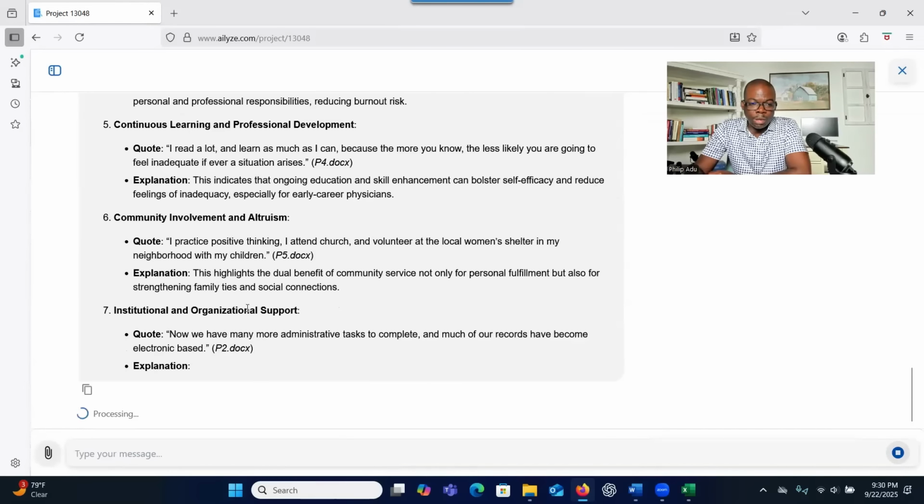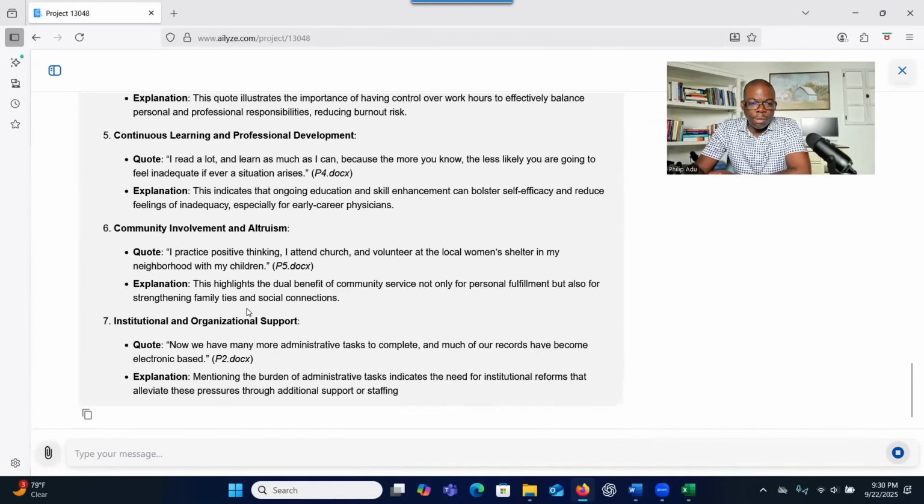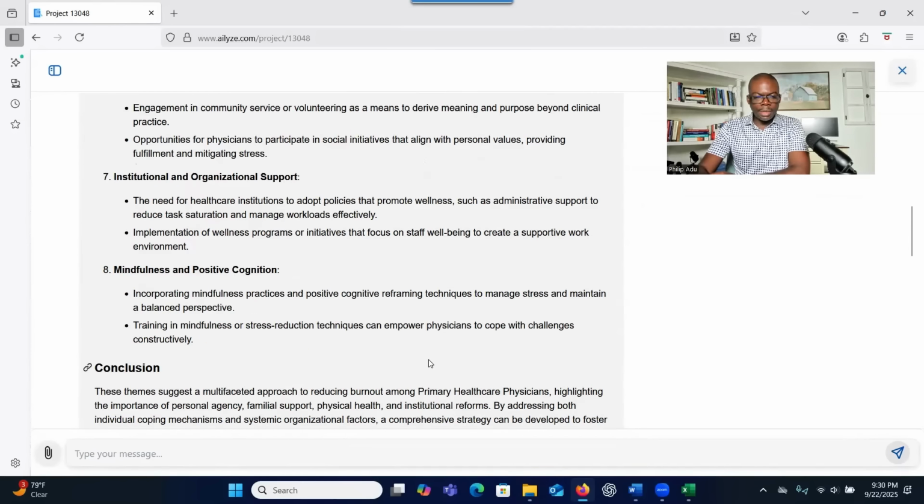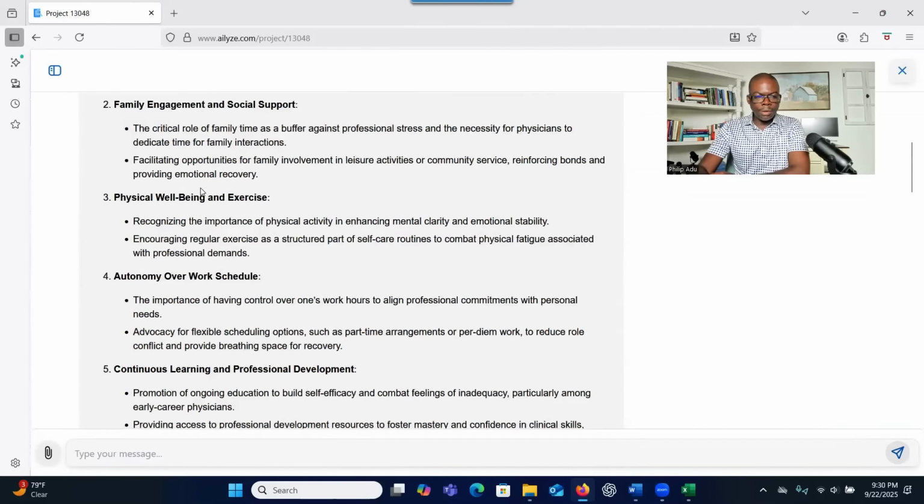I think this one is helpful because now we have themes addressing the research question and quotations in support of that, right? So always check whether the quotations are directly from the transcript. So when you are done, you can even copy and paste it into your document so that you will not lose this information. Let's ask the last question.